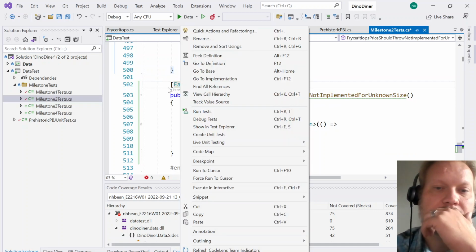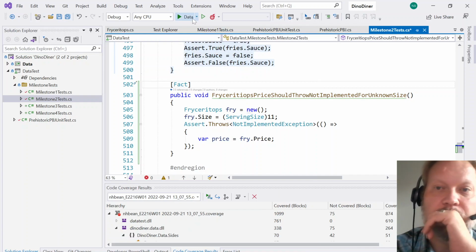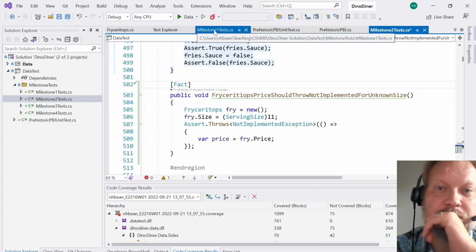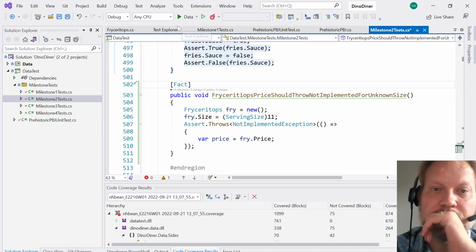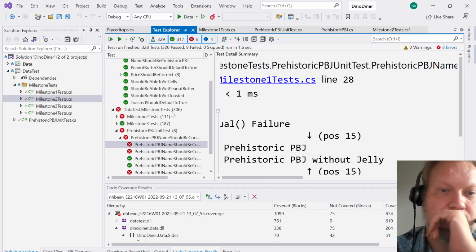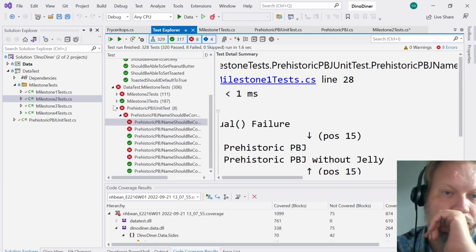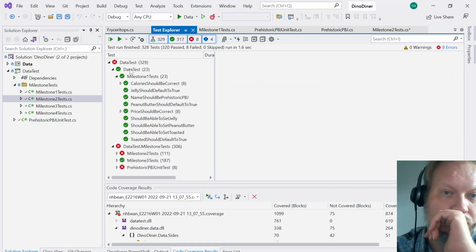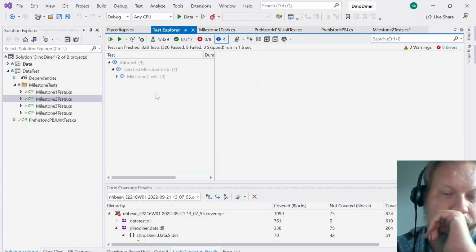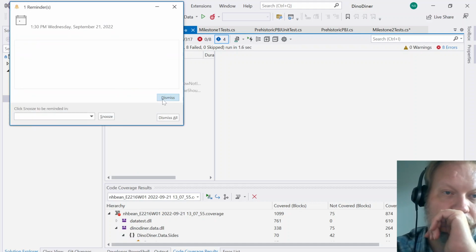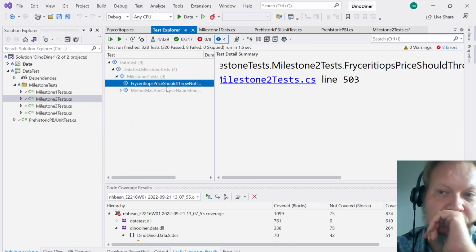Alright, so if I go ahead and rebuild my tests and run this one, Test Explorer, and specifically we want that new test that we just wrote, which is name price should throw.